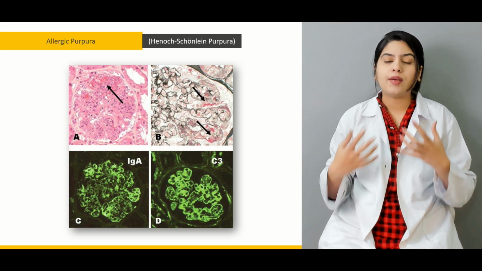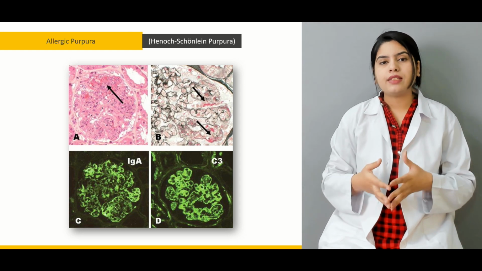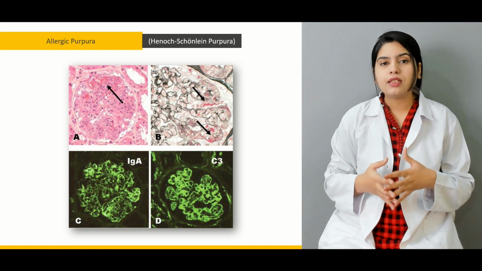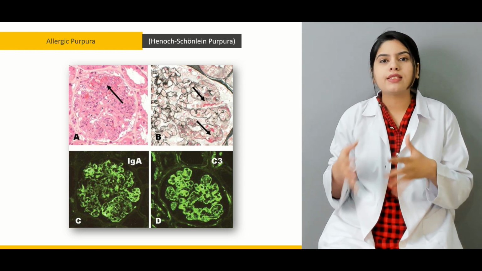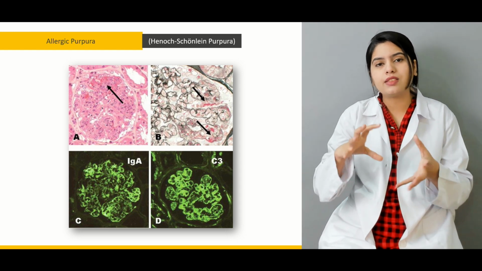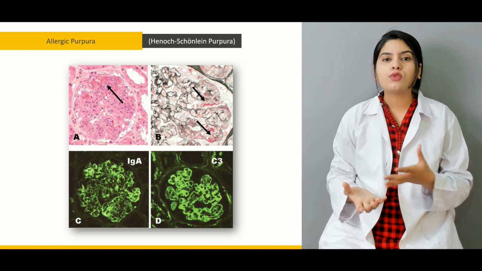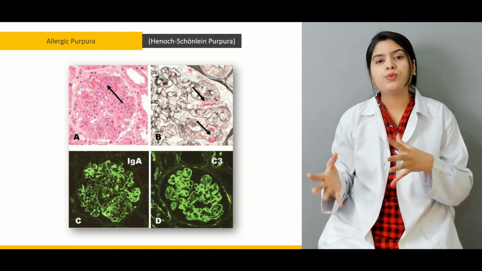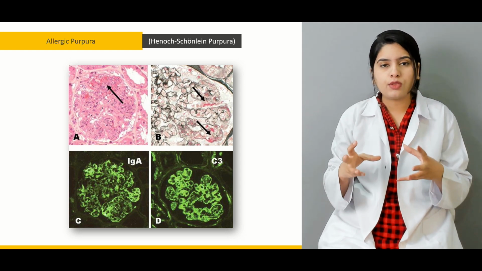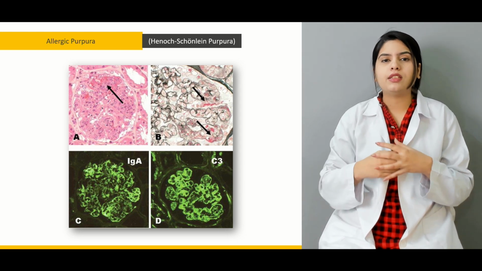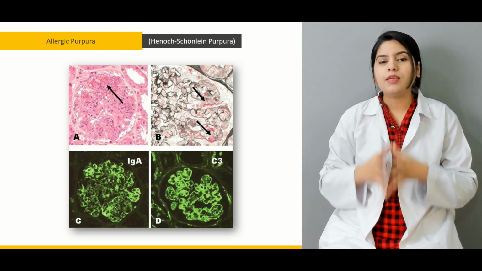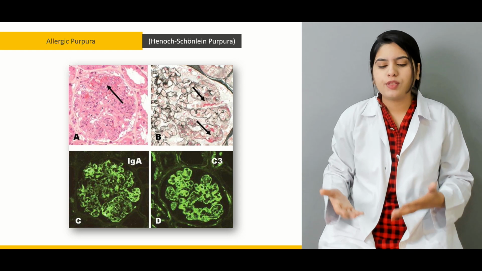You can see leukocytes or neutrophil debris present there. As there will be necrosis, more fibrinogen will be present, and you can see fibrin necrotic crescent-like bodies, and also the capillary loops. If we talk about the kidney, necrotic patches can be seen in the kidney. There will be an excess of cells like neutrophils and other cells in the patient suffering from allergic purpura.